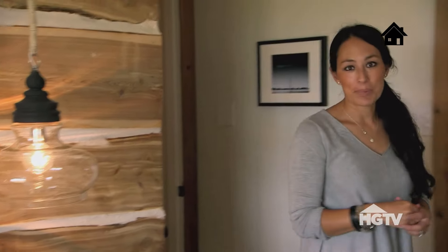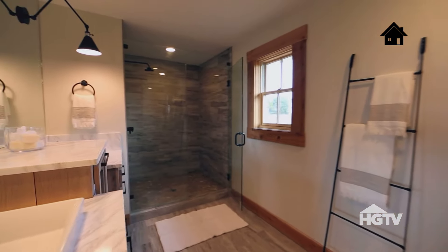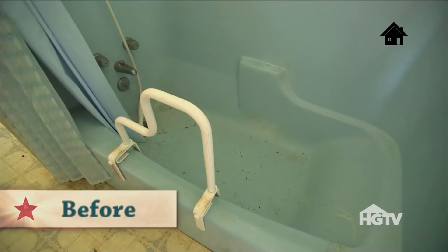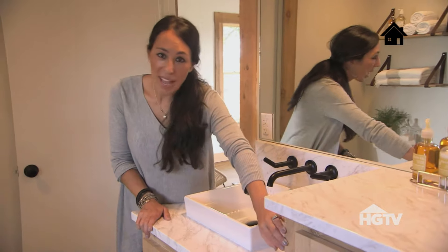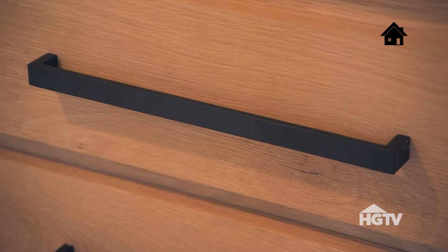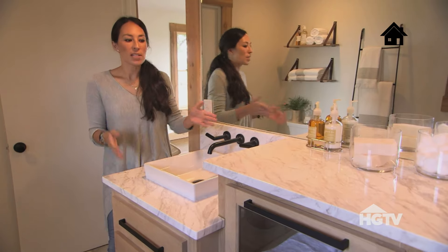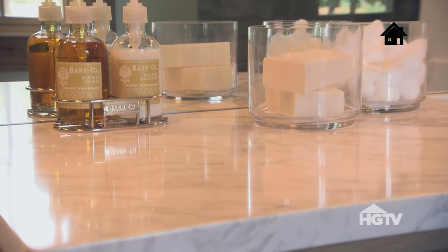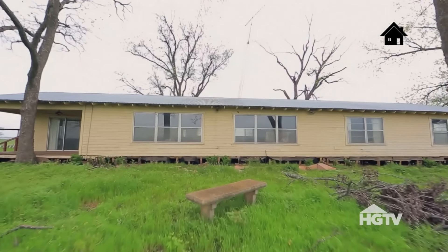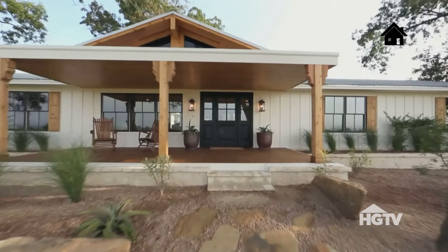Let's check out the master bathroom. We really wanted to change things up here — originally everything was blue: blue toilet, blue shower. We really wanted to lighten it up and update it, but on this vanity I wanted to do something a little unique. I love these white oak cabinets and this really cool industrial hardware, but I think the coolest part is how this is elevated in the middle, so it's a practical countertop space but there's also more storage. This house really came alive in this renovation, and getting to play a part in restoring this home for this family was a really big honor for me and Chip.